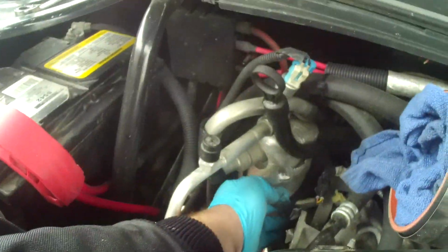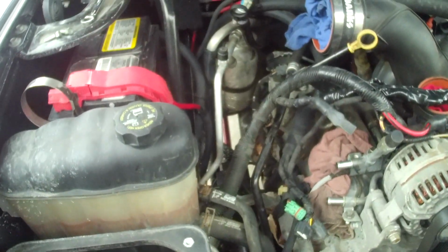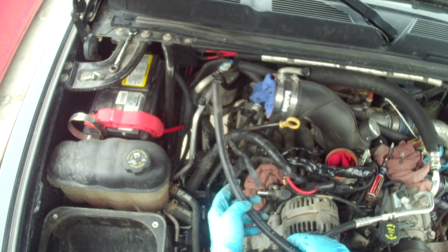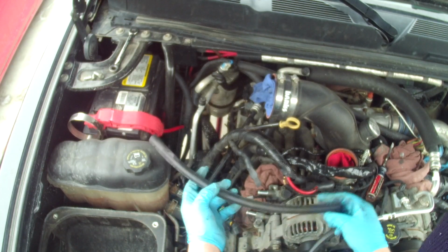I think there's another one back there. Got these couple from the MAF sensor and the fuel heater. Just kind of tidy those up, wire tie them off, electrical tape them together, put some dielectric grease in the ends of them so they don't corrode, just in case you want to return it back to stock, whatnot.